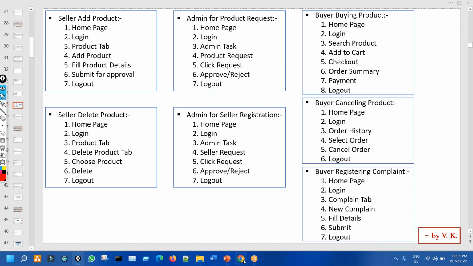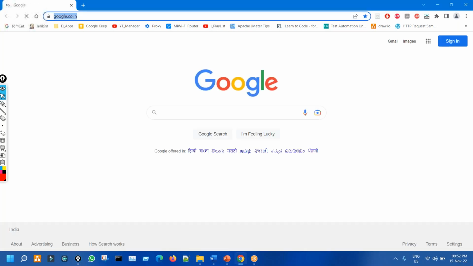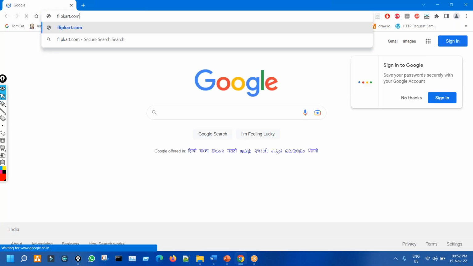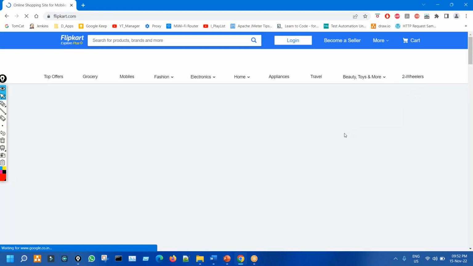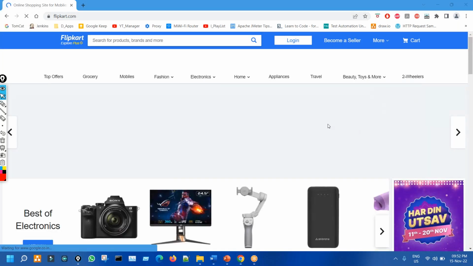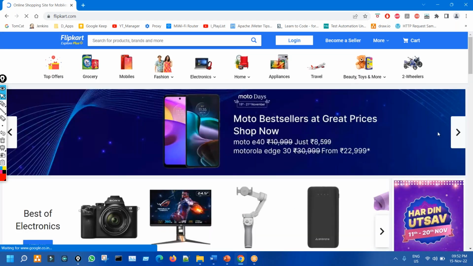Let us open one website, Amazon or Flipkart. Easy, right? Everyone uses that. Let us say there is a website called Flipkart, and some person says the work given to your company is to performance test this Flipkart.